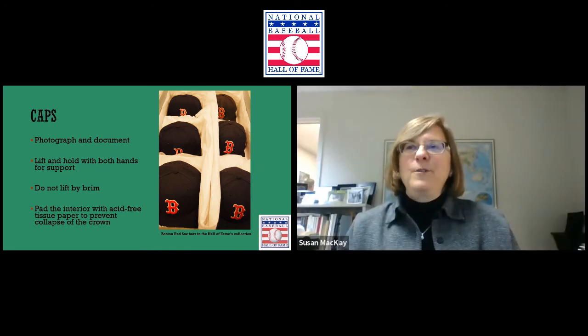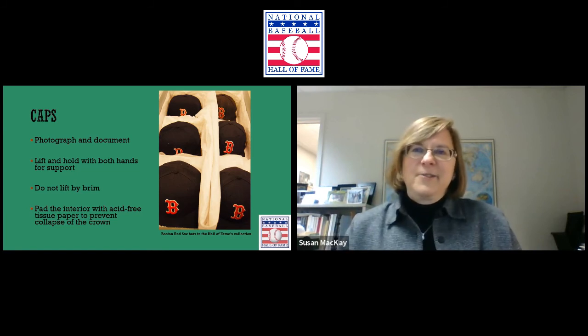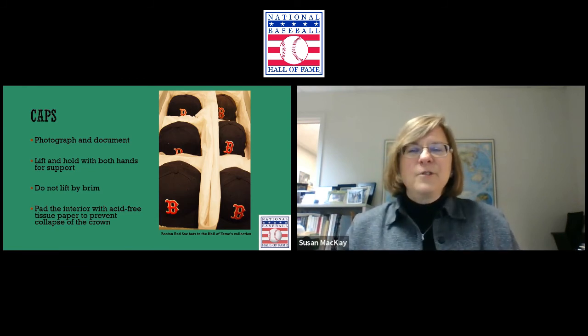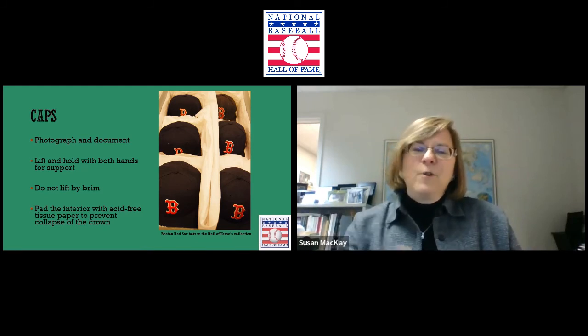Right, right. Now the older caps too, the sweatbands underneath, of course, weren't the contemporary materials. So there were older materials used underneath. But yeah, you're right. The caps have pretty much been structured the same over a good length of time. And now the size of the bills has changed. Back in the early 1900s, late 1800s, the bills were shorter. Right. And the crowns were just a little bit different. They were a little shorter as well, so you didn't have as big of a crown. But those were wool, these were wool. That's really the only change.